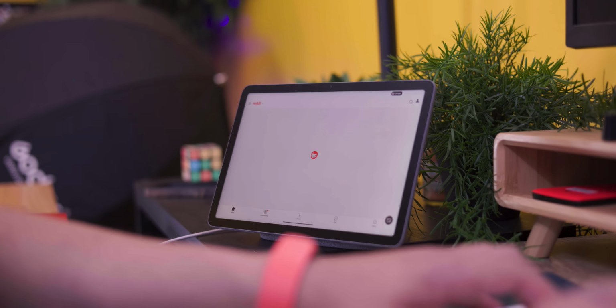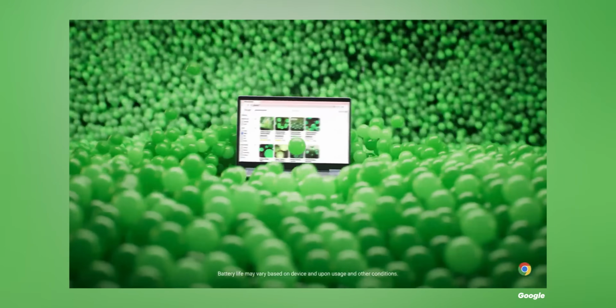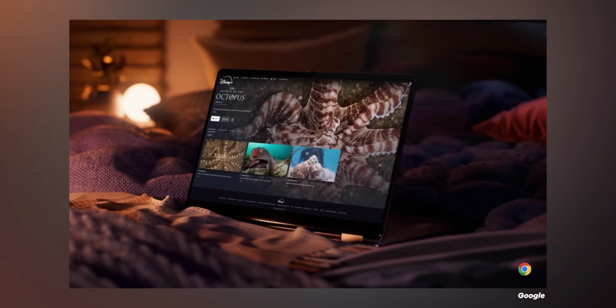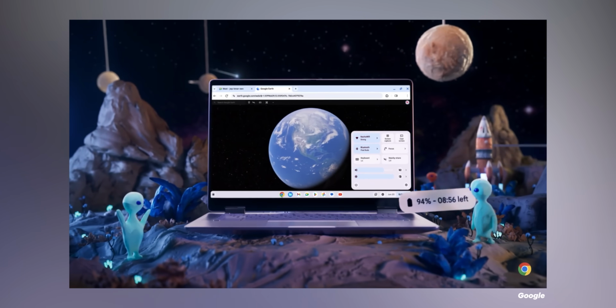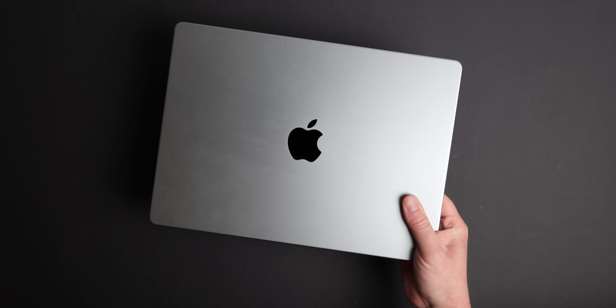My personal experience with Chrome OS is that when the chips are down, I can't honestly, hand on heart, ever recommend the platform. I don't think that, let's say, high-end Chromebooks are worth it over maybe a one-year-old or two-year-old MacBook, or even, God forbid, a Windows laptop. And I say that as someone who really likes Windows.